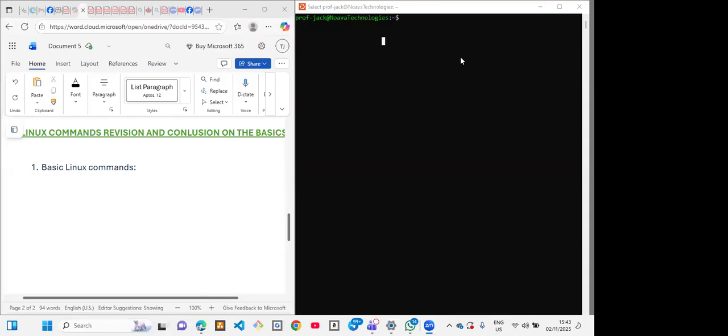So having understood the importance of Linux, we are now going to look at the different Linux commands. We're going to be starting with the very basic Linux commands and moving to the advanced ones. And next week, we are going to cover Linux administration, whereby we give permissions to files, directories, and users, grant privileges to users, add users, delete users, and all the like. So we are going to start with the very first Linux command.